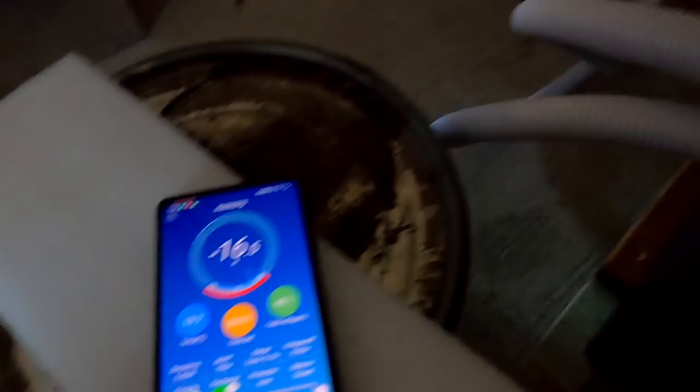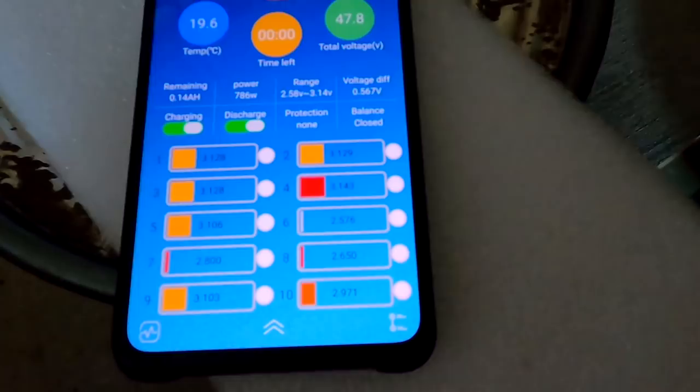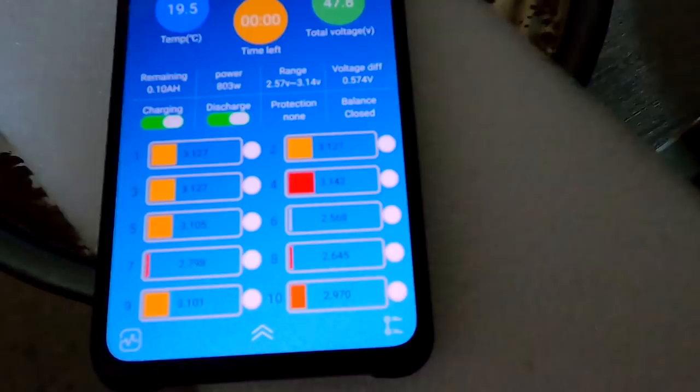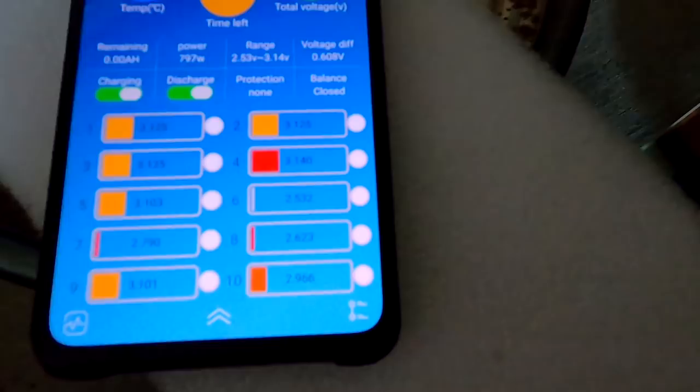At the moment, everything is turned on. Power is running. 2.58, dropping. We should be there any second. Pump is still running, 16 amps pulling. So at 2.55 it should beep, and then shortly after it should turn off. 2.55 — we are under 2.55. Is this the 20 second delay now? Maybe that's too long then. There it is. Bang. Turned off, and stays off. Inverter has shut down. Everything is off.